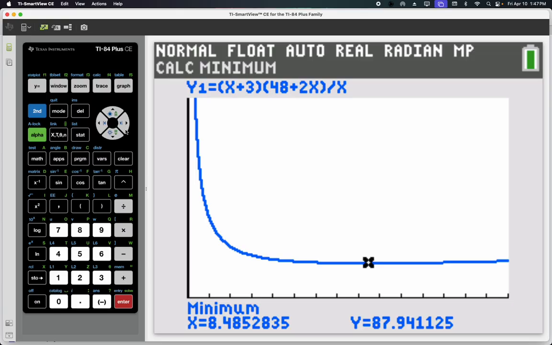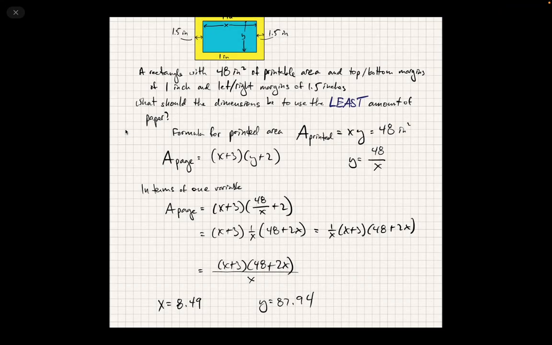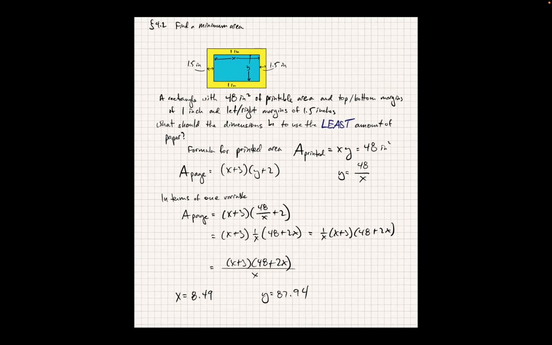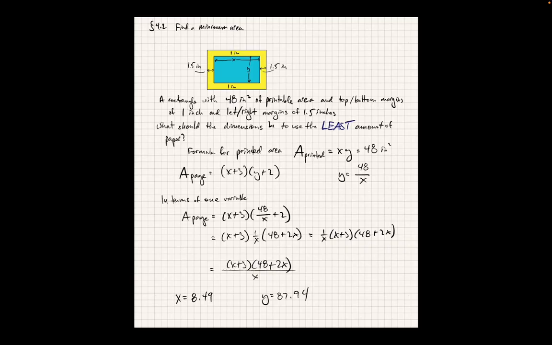All right, let's go back to our paper. How do I report this as my answer? What is the question asking for? Min x and min y. So let's look again at the way it's asking the question. What should your dimension be to use the least amount of paper?